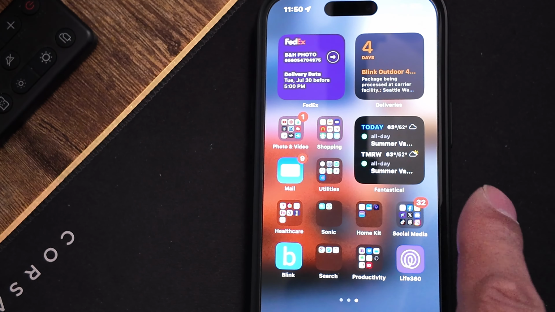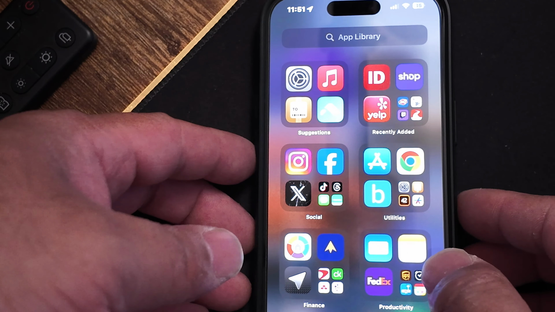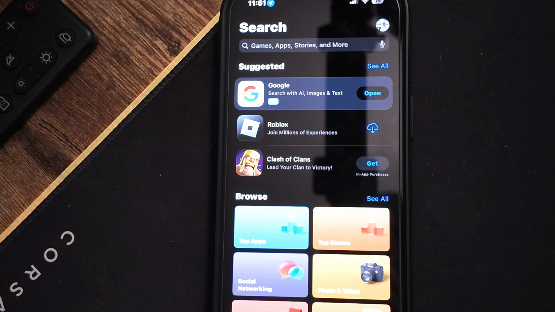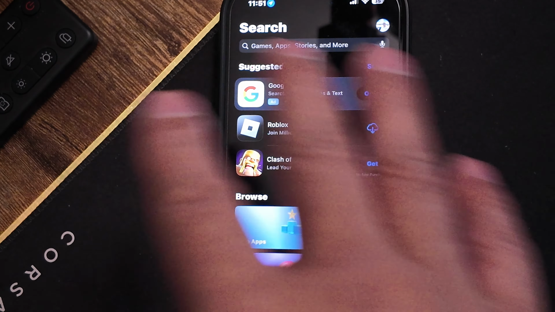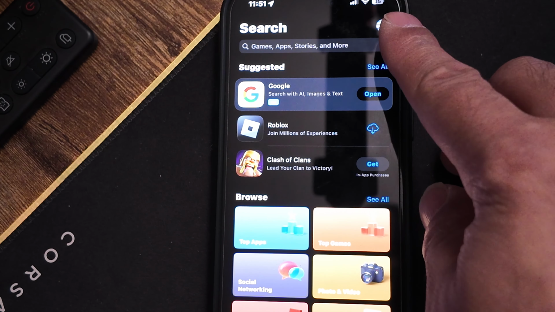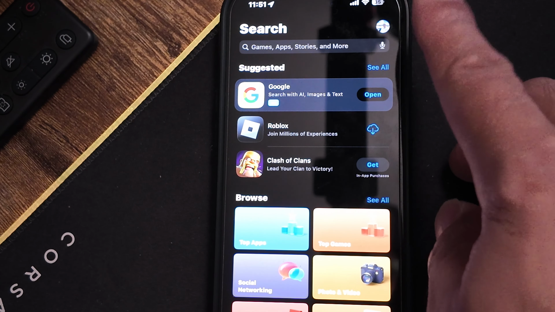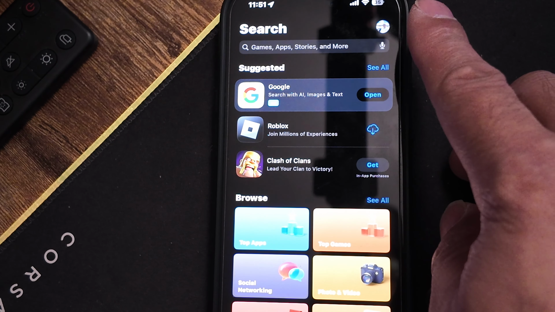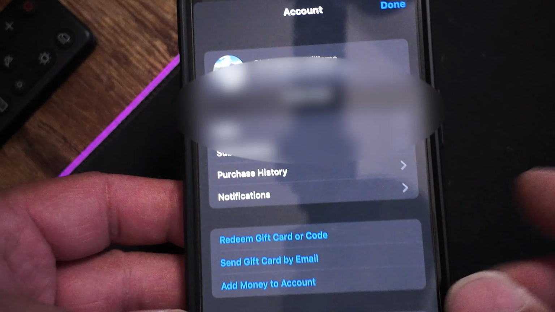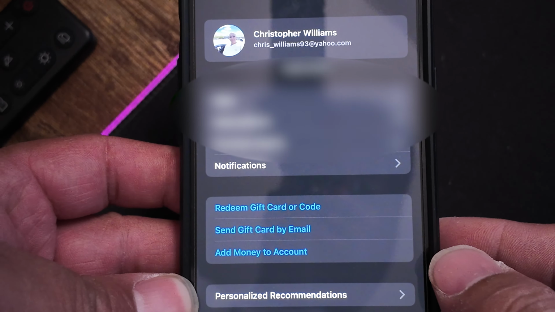So we're going to switch to the app store. As you can see right there, it is a little A. Tap on that. And from here, if you've seen the App Store before, this is exactly what it looks like. What you're going to do is navigate to the top right corner, which is going to have your little name on it. Now, it'll either be a picture or a letter of your name. It's usually going to be the first letter of your first name. You tap on that. And here is where it tells you your name, your credits, apps, subscriptions, all that.